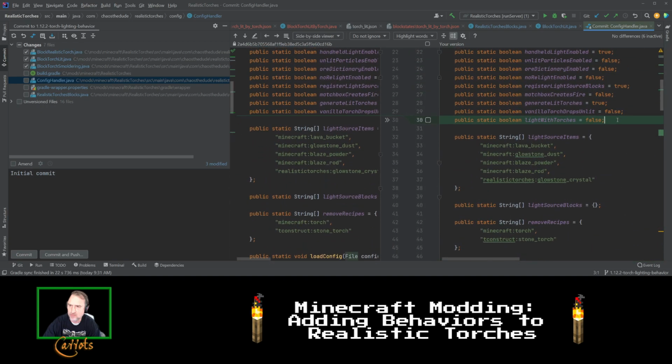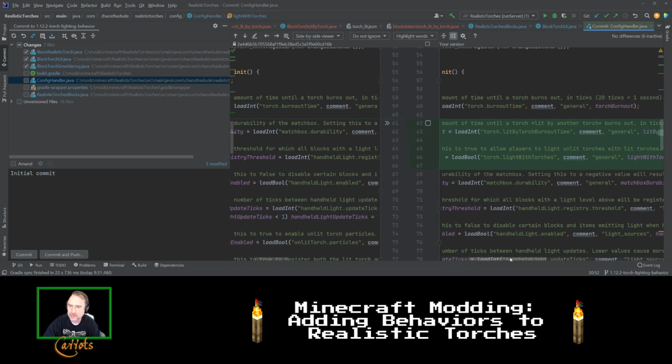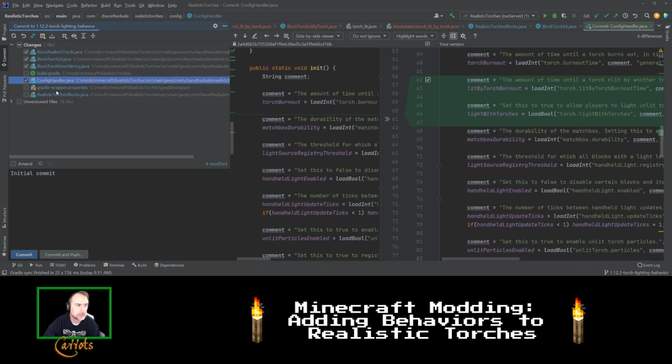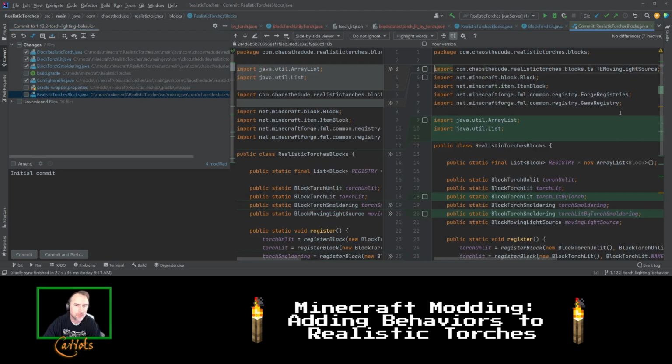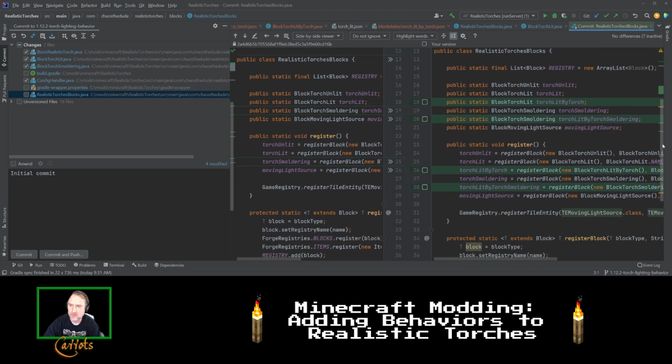Default value has got to be false. Definitely don't want to push that. Swap the imports for some reason. That's okay.